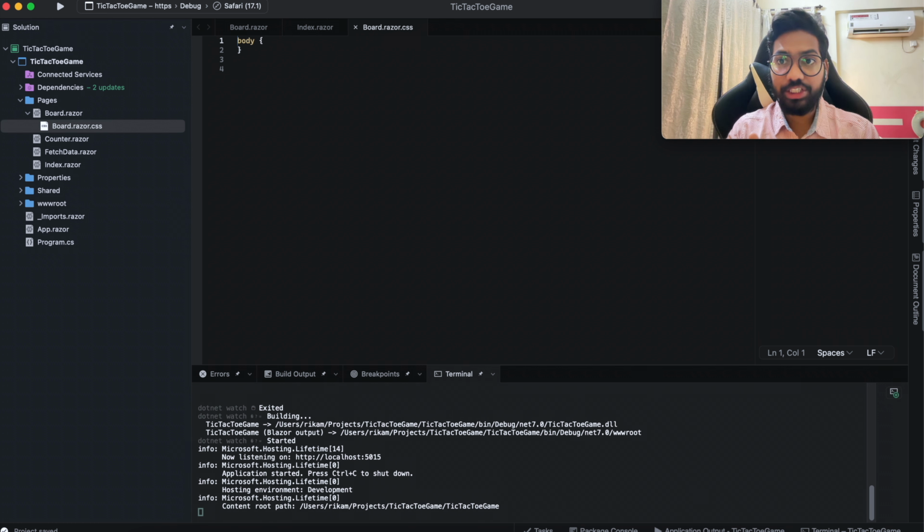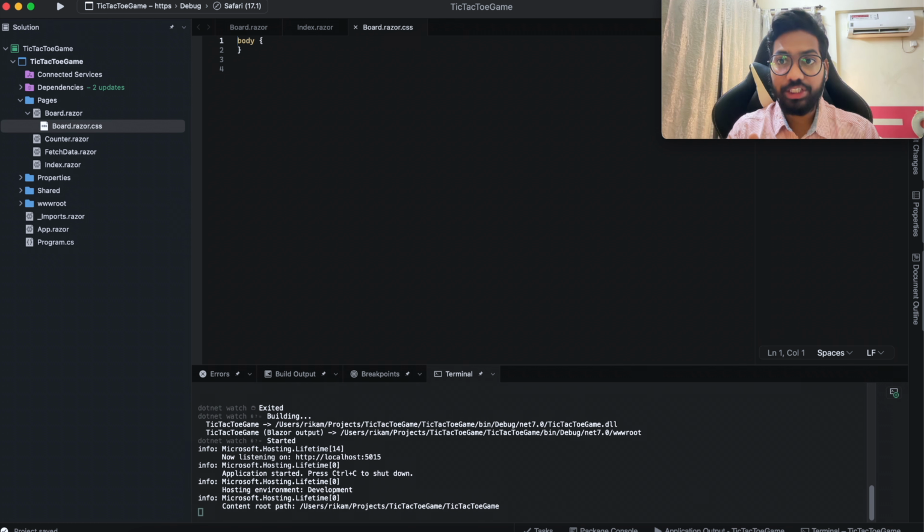In this case, by default, I guess HTML has 16 pixels. So 16 times 31 would be the size of our entire component, right? So that's height. Now let's give width. Let's keep the width same as height, so 31 rem, sounds good. Once you have height and width given, now we want to divide the page into 9 sections, which is a grid. For that we need to use a property called grid. And since we're creating 3 rows, that would be grid-template-rows, if I'm not wrong, and we are going to create 3 rows.